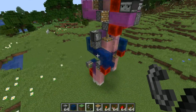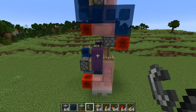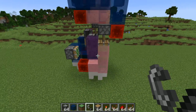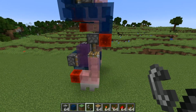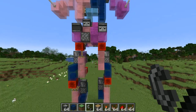What are they? It's easiest to see right here on the right foot. There's a pink section of slime blocks here, and there's a purple section of slime blocks here. Normally, if those were all the same color of slime block, they would all stick to each other. So when this piston pulls up the pink section, it would also stick to this purple section. They wouldn't slide past each other like they are, and the whole thing would just not work. It would break. And so this whole machine relies on that.